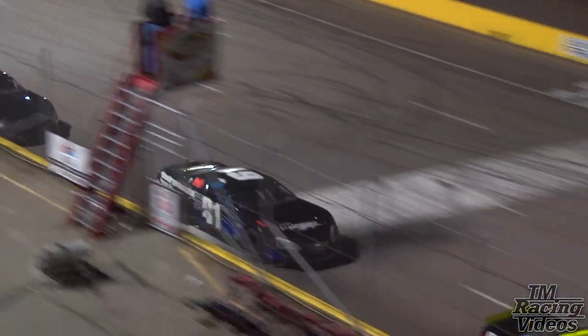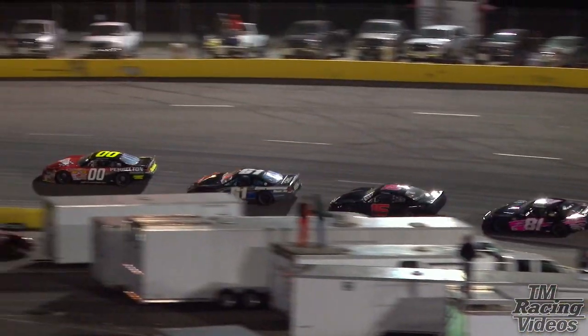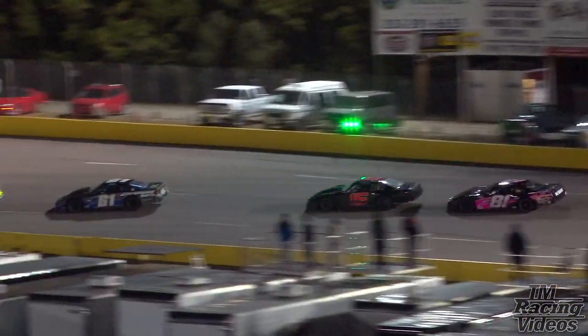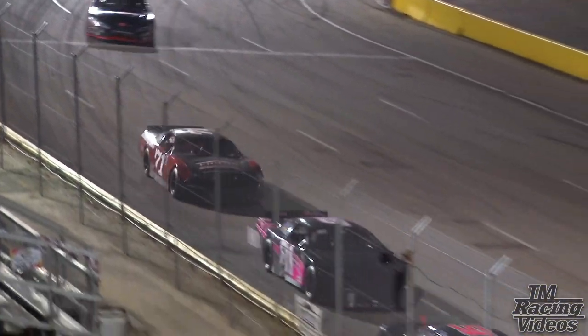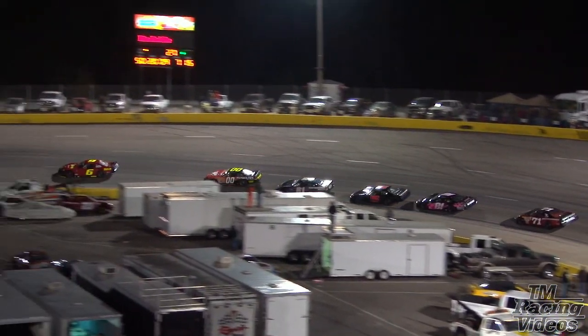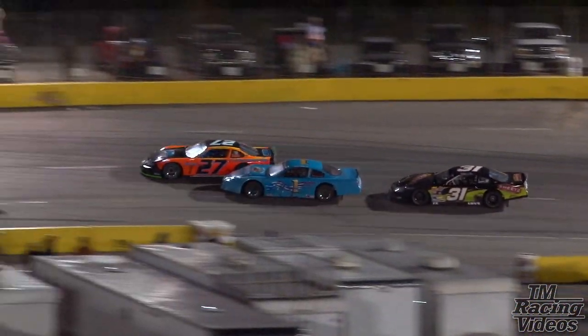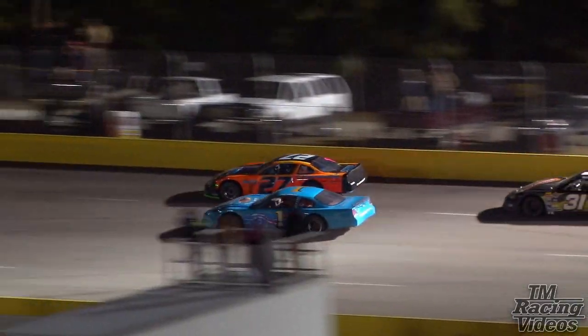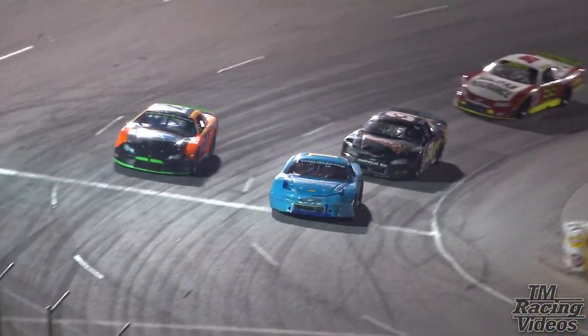The field starts to single file out through the field. Now that the race is getting into a rhythm, Brandon Setzer is having a tough time keeping the car on the bottom, as is Brian Pendleton racing behind him. Out front, Garrett Bunch has about a second and a half lead on Donald Brace, who has about another full second back to Kyle Apel. If he looks in his mirror, he sees Lewis White closing in. Clay Jones is up to fifth. We're single file just about all the way through the field — 28 of the 75 laps complete for the limited late models.